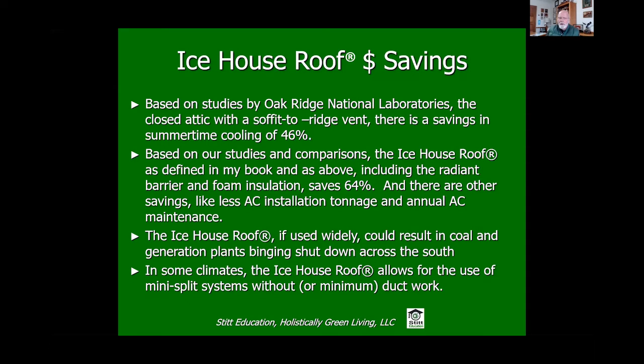Another little side, which was touched by Debbie, was many of our houses now, we're putting in mini splits or just a small amount of ductwork with mini splits. Even 3,000 and 4,000 square foot houses, we have 1, 2, and maybe 3 mini splits. That's true of my own house. I have a 3,000 square foot house. We have 2 mini splits, and amazingly, our bills, partly because of direct current as opposed to AC current, have dropped dramatically.